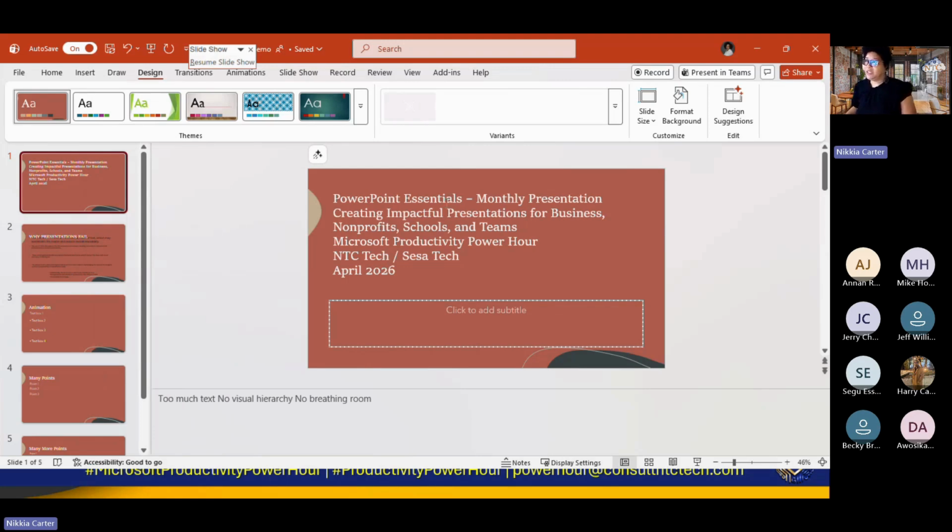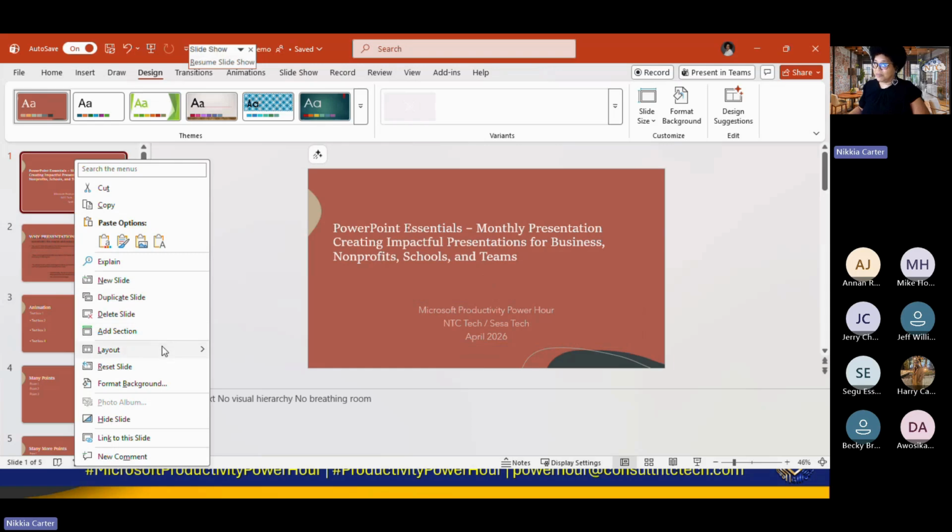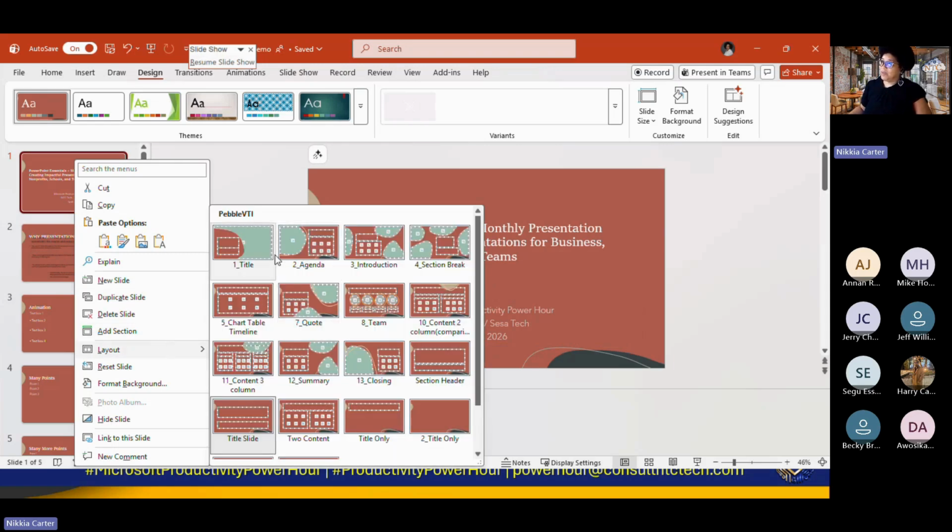So this one is using the layout of title and subtitle. Actually, I should probably move this title down to my subtitle box to make the title slide look a little bit better. But as you can see, there's a difference with this slide that has this box and this box, and some of the other slides, because the one I'm about to go to would be this slide.